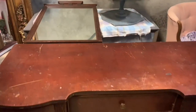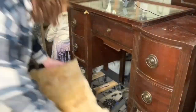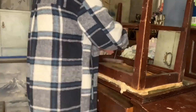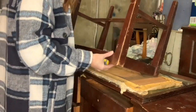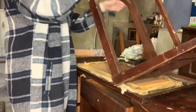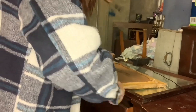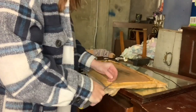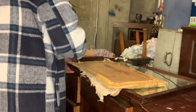Okay, but actually for this video, we're going to be working on that mirror and this icky bench that may or may not go with the set, but it's going with it because it came with it. So to start with this, I'm removing these screws out of the bottom, and then there's just going to be a ton of staple removal from the fabric that is just barely hanging on. So I'm not saving any of this. It's all getting tossed because it's all gross and falling apart and not anything that I want to keep.